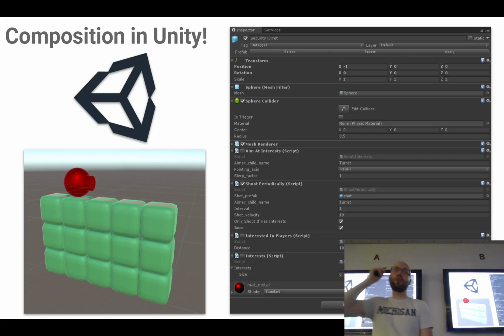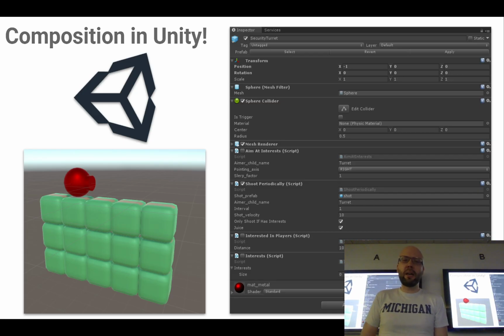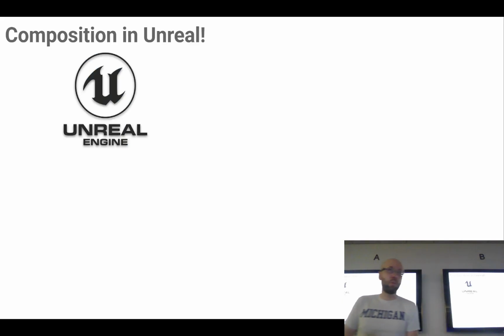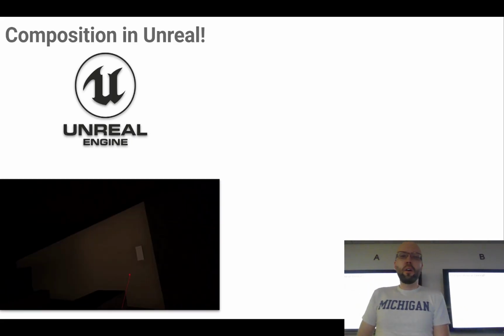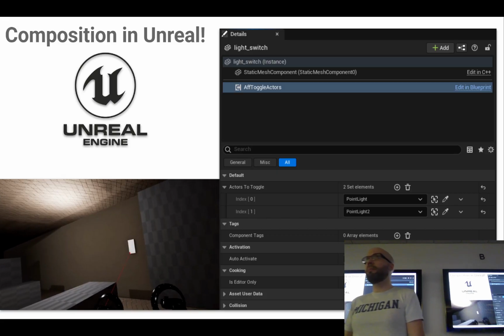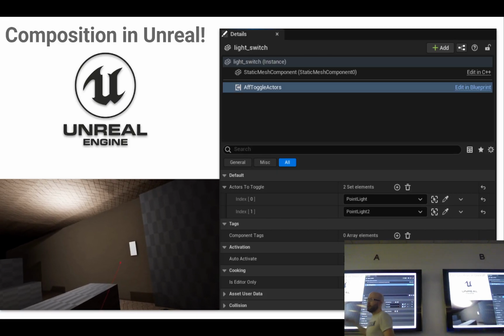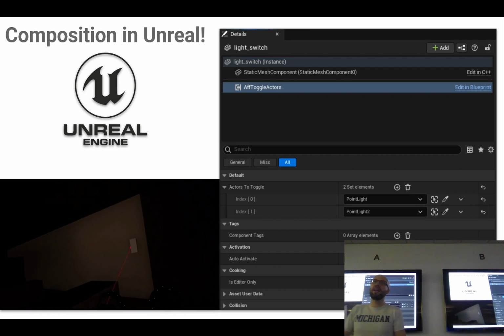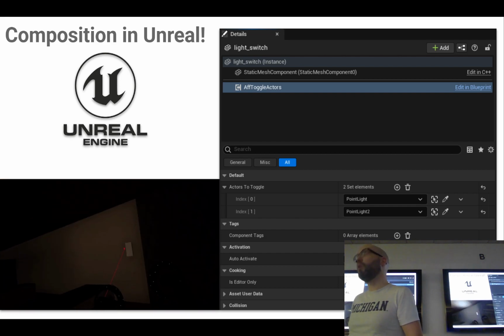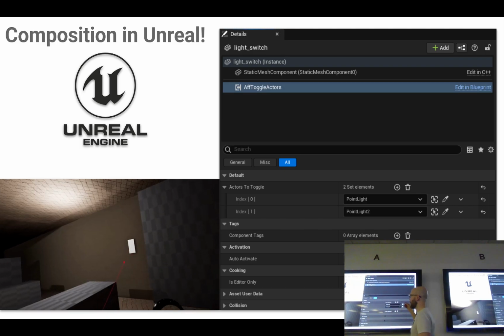Okay, the only alternative is a static class, pretty much. Or, I mean, you can use any kind of class, but components really are the name of the game, all right? In Unreal Engine, which is the engine that you'll learn if you take EECS 440, the VR and AR course, composition is also something you can do there. The UI is different, and in Unreal Engine, components tend to be bigger, chunkier, at least the built-in ones are. So you tend to have fewer components.